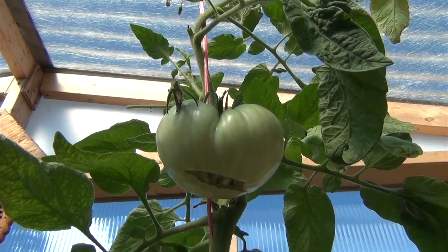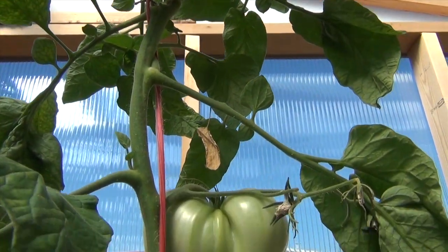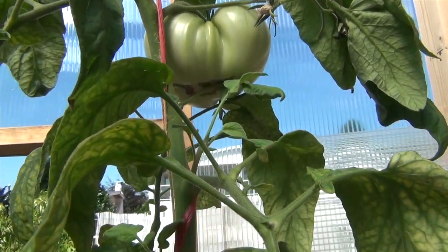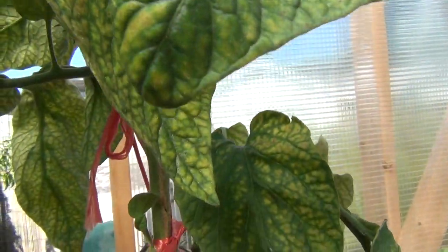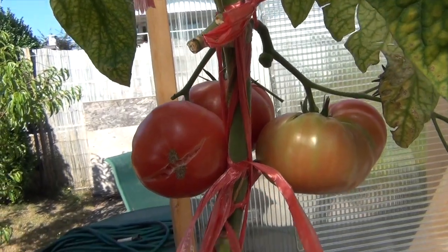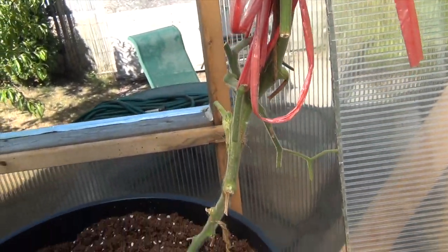Coco progress. How did I do with the coco coir? I'm going to tell you what, guys, I'm really excited by it. It's awesome. They didn't miss a beat during the heat. Now here, I'll run this camera up and down. Keep in mind the tomatoes are looking pretty sickly right now. But nonetheless, I've got to tell you, this coco performed absolutely spectacular. I mean, it was amazing. It never missed a beat.